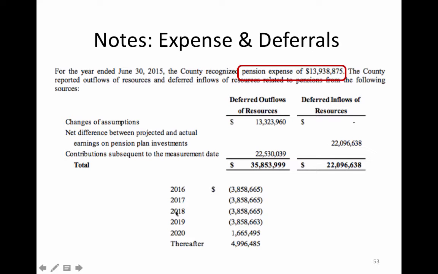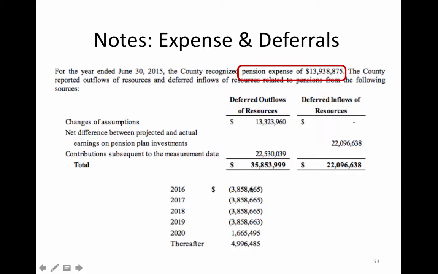The other thing you see in this disclosure then is taking these deferred outflows and deferred inflows in the aggregate. Here's how they're going to affect pension or OPEB expense over each of the next 5 years, and then all years in the aggregate after 5, so 6 and beyond. And as I told you before, most of the average remaining service periods I've seen have been between 5 and 10 years. So at most, this is probably an aggregation of 5 years or fewer.